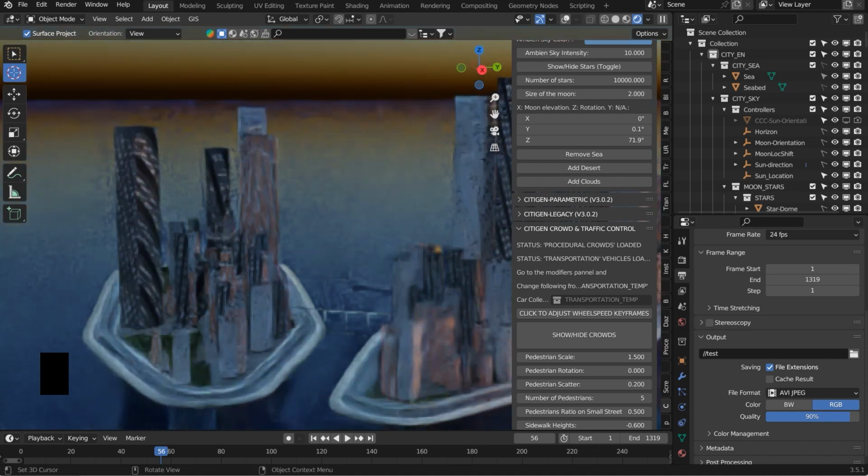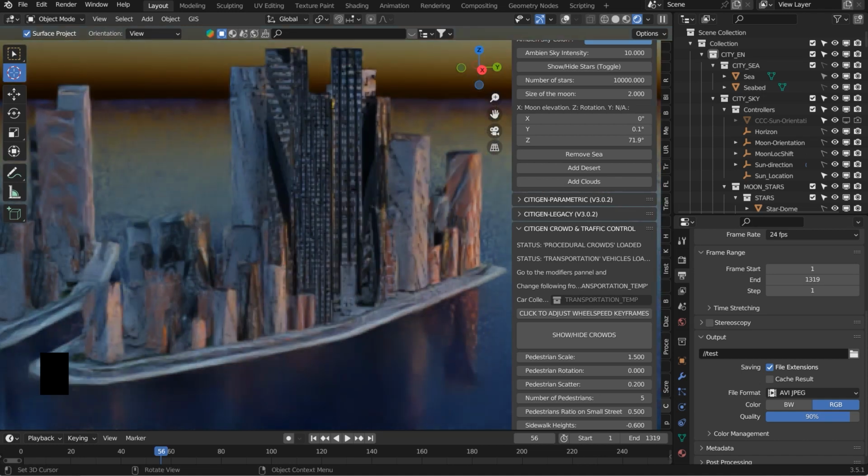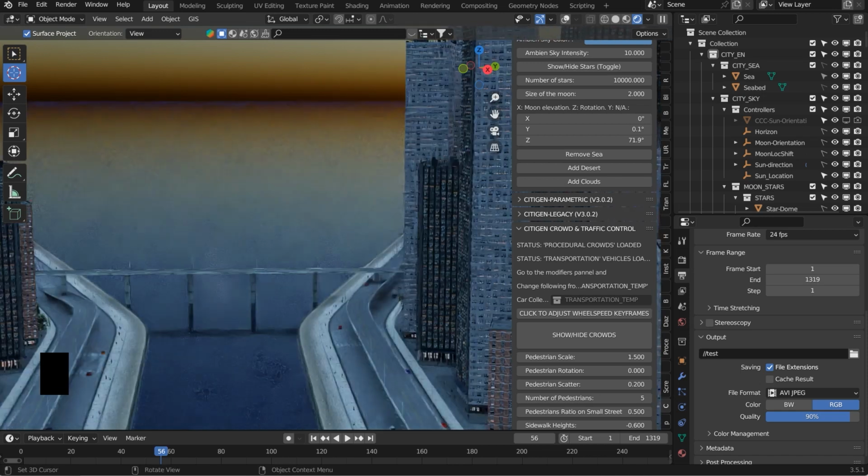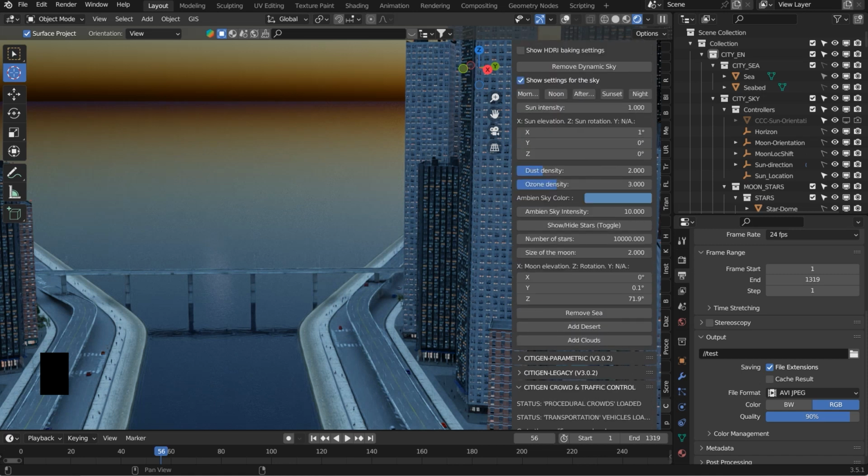Well, why not find the view from that bridge, in the middle of the bridge. Let's move to the middle of the bridge.